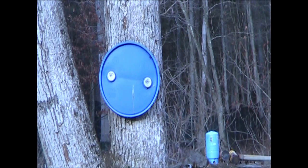And that was it. I shot really high on that first shot. I don't know where I was aiming, but there you can see it's hitting 65 feet.